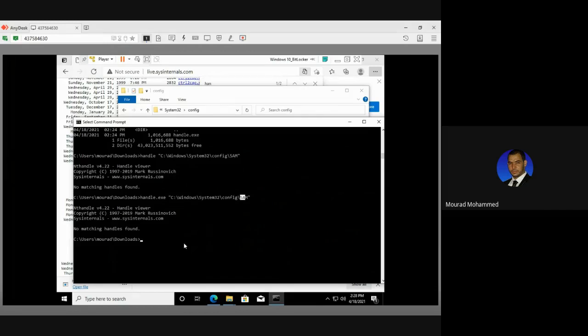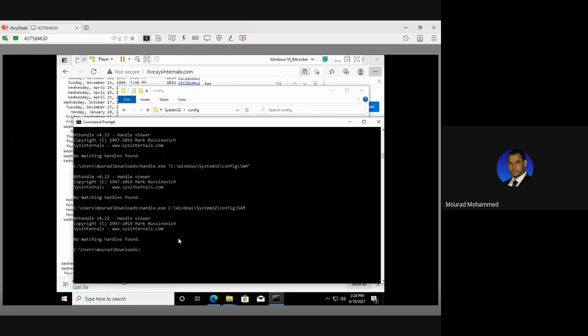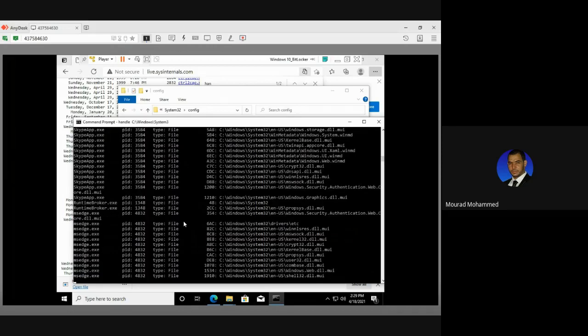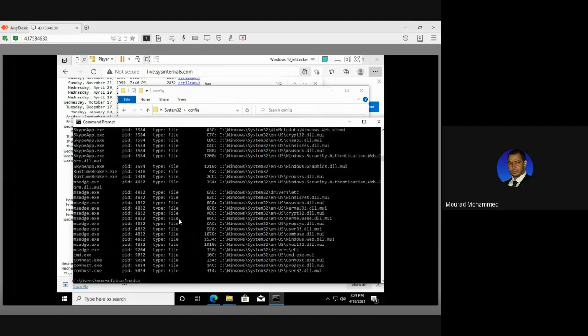Okay, for the purpose only of this practice, I'm going to take off this quotation and enter. Still, nothing is there. I'm going to take off the exe, which is not making any sense. Still nothing. I'm going to say system32 only. There is no need for the config and so on. Yes, great. So now it is telling me other details.